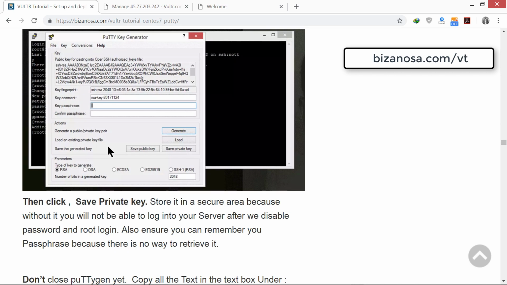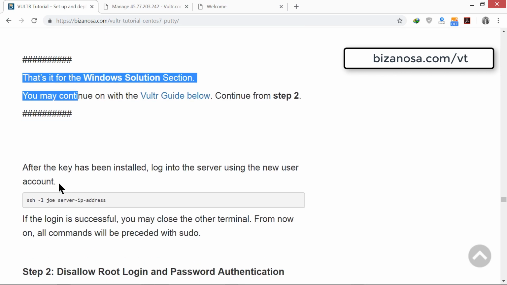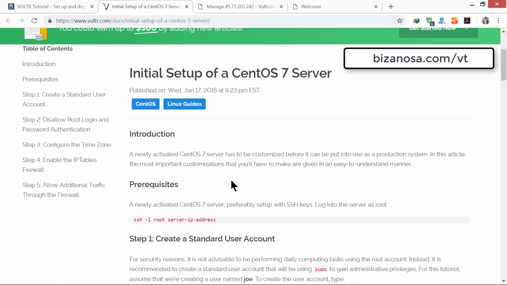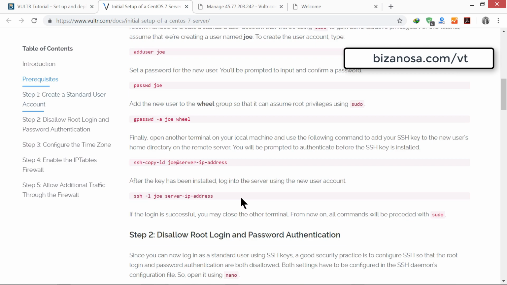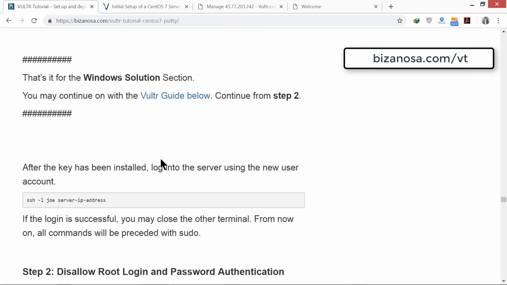All right. If you're on a Mac or Linux, then skip it all the way to here and continue on with the next steps, or you can just click here and you can watch the original tutorial on how to set it up on CentOS, and this will also help you. It doesn't have the Windows part, so if you follow along with this all through, then you'll be safe.